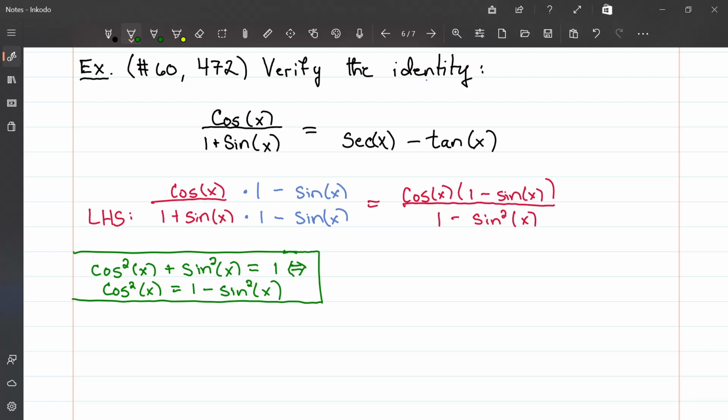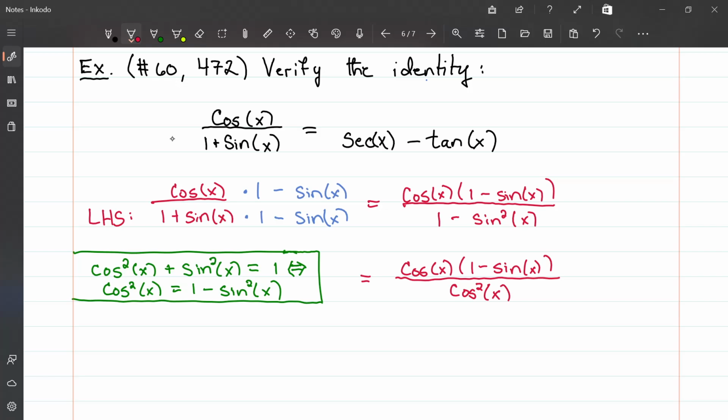This is useful to me now because I have 1 minus sine squared in the denominator I'm working with, and according to my rewritten Pythagorean identity, 1 minus sine squared means cosine squared. So now what I can do is take this fraction, keep the top exactly as written, but change the bottom into cosine squared. This makes the fraction a little bit easier to look at, and now it also shows me that the top and the bottom of my fraction have common factors.